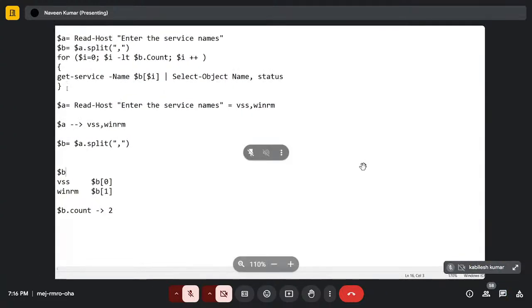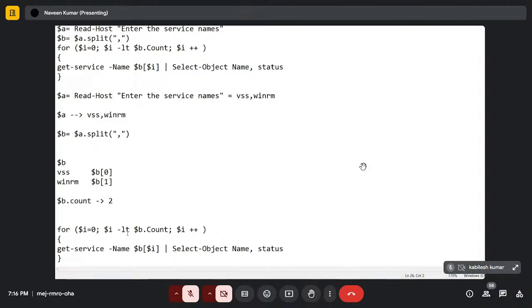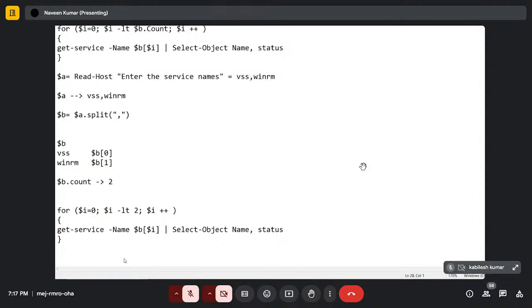Now, if I take this same logic here, if I go to the looping part, I'm initializing $I with 0, less than $B.Count. $B.Count is what? 2. So this is how the code will look. Now, what will happen? For the first condition, the $I value is 0 and $B[0] will be VSS.